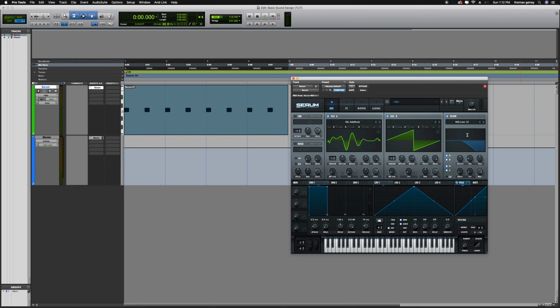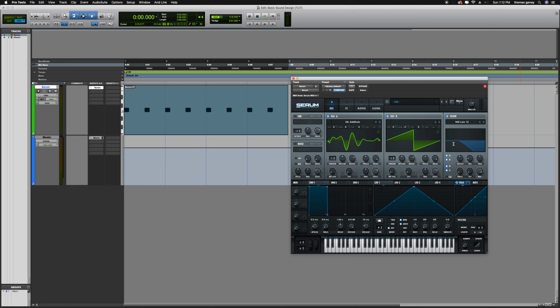For demonstration purposes, to see what's going on in our filter, let's turn them all on. And now let's take a listen. Right, so it's filtering the sound. Right now we have a low pass filter. It's letting the lows pass through and filtering the highs, also known as a high cut.